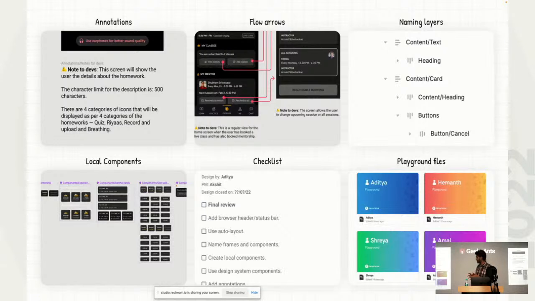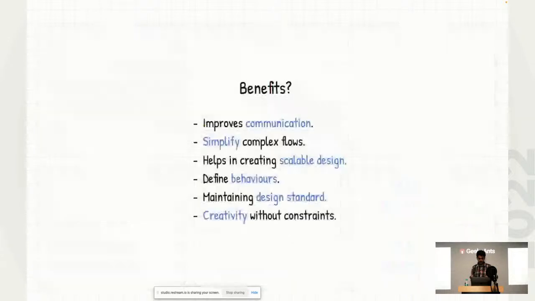Recently, there was a debate on Twitter about whether people should be doing messy design or whether it should be very clean. I am a very strong believer that creativity will only come if you remove the constraints for a while. So playground files are files where you can be completely messy and do all the dirty work. Then when you are trying to give those designs to the developer, you can add them to a handoff file or something like that. But it's important to have that creativity without constraint.